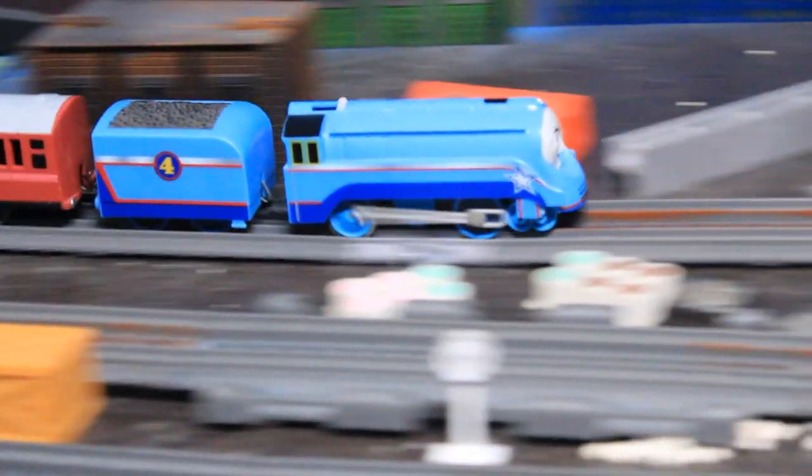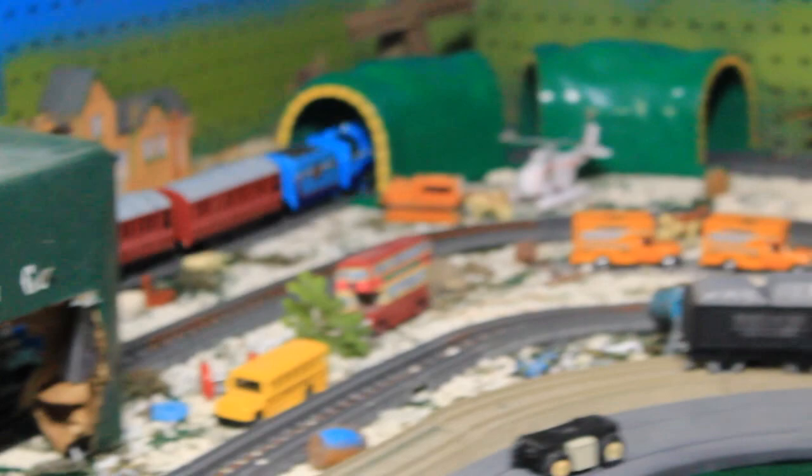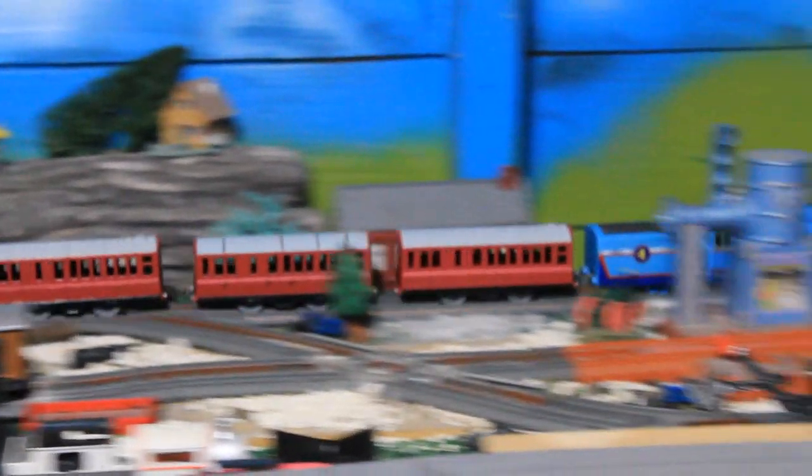Please excuse the mess as I am organizing the storage space under my railway. Trying to get some things all cleaned up and picked up. Oh dear. Heard something crunch in the tunnel there.